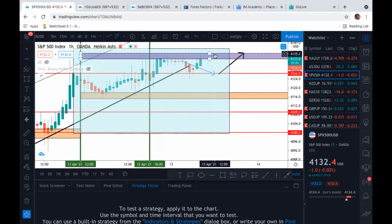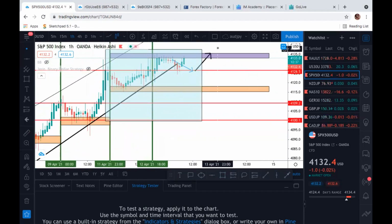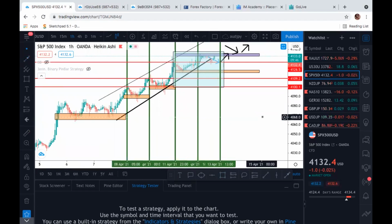So what I'm waiting for is for the market to go above this resistance level, and that's confirmation. Not only does it go above, right? Once it goes above, let me put another line here indicating right around this area, it'll possibly pull back down, bounce off of this, and then shoot back up. There you have it.